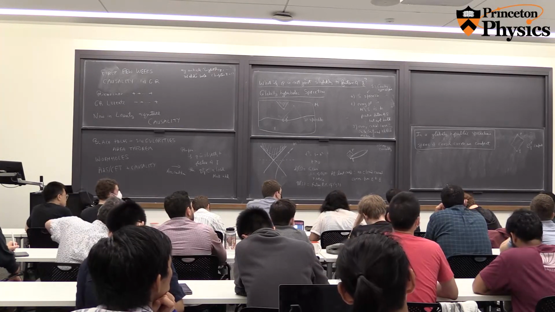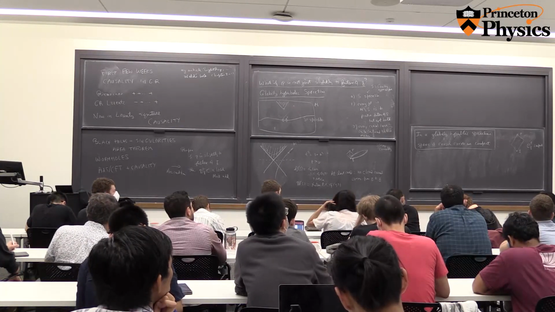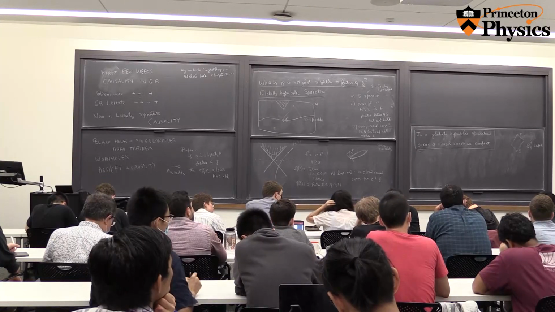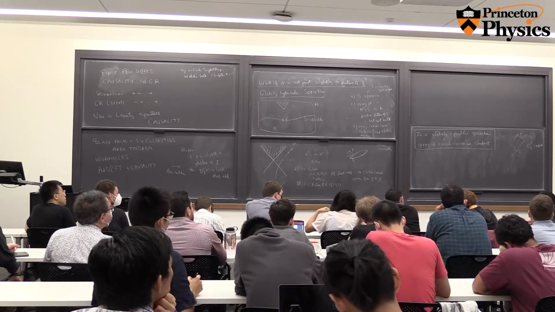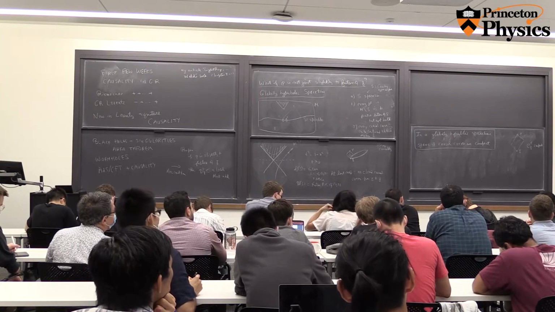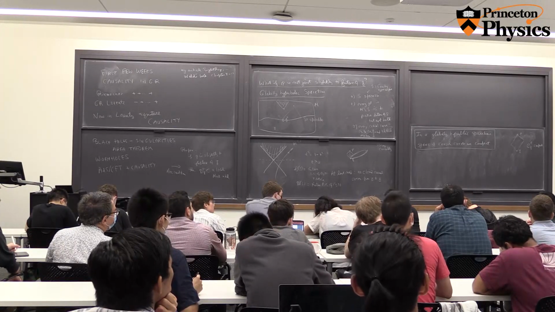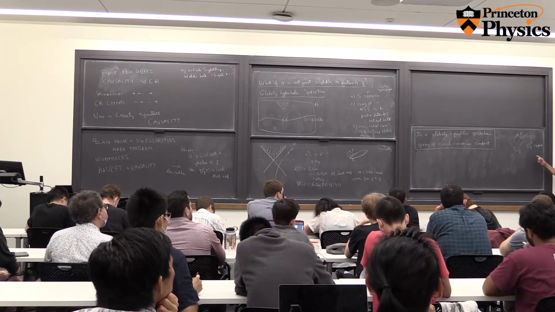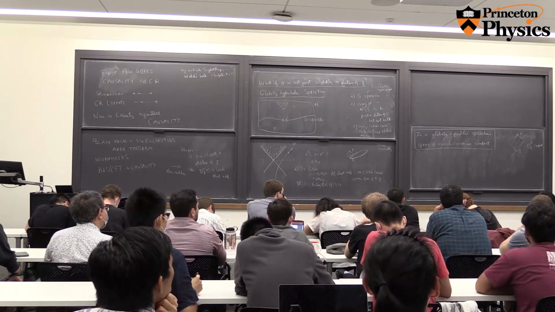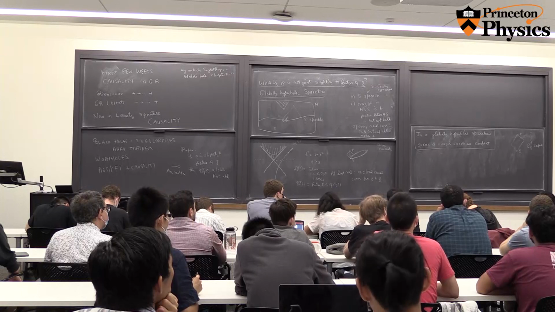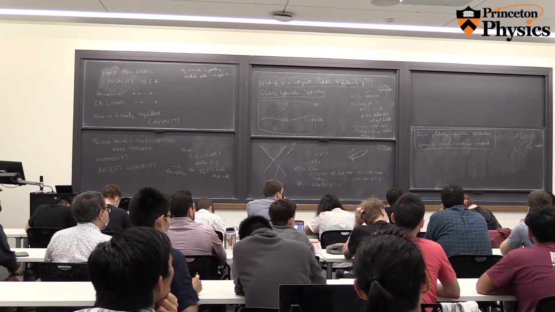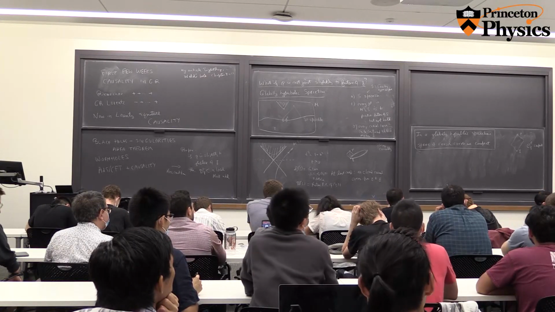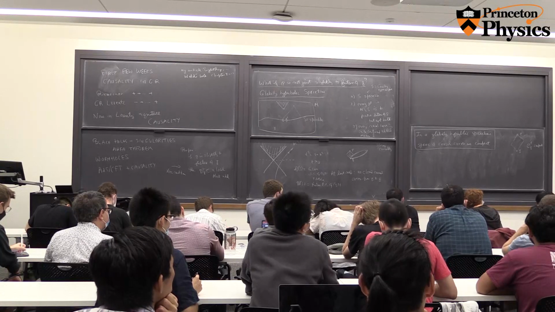If Q isn't to the future of P, or P isn't to the future of Q, there might be no causal paths from Q to P. So this set might be empty. We won't treat that as an exception. The statement is that for any 2 points, the space of causal curves between those 2 points in a globally hyperbolic spacetime is compact, possibly empty. It might consist of only 1 point, but it's always compact.